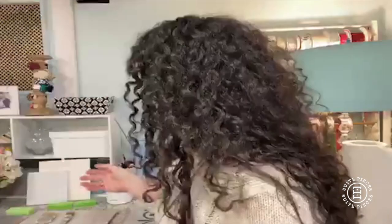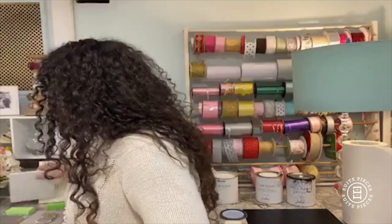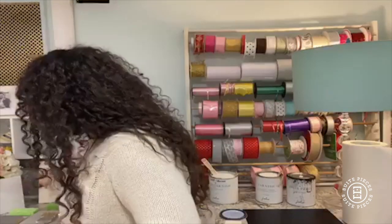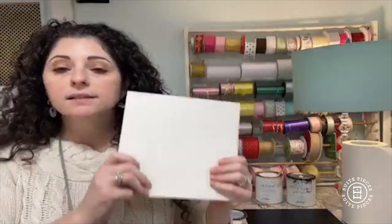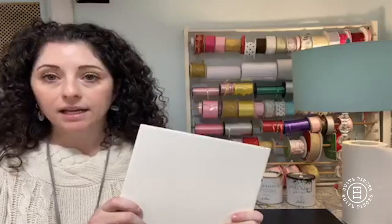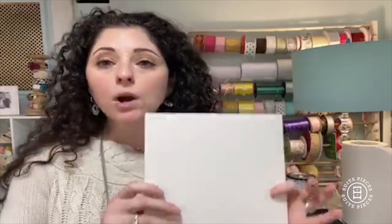So I have a couple different types of tile here. I have a really shiny, smooth tile. Okay, so this is really shiny, really smooth. Do you see there's no texture on there whatsoever? This is not a good candidate for painting your tile and getting it to stay looking good for a long period of time. If this were on the wall, I would say it's probably okay. But if it's on the floor, this is the kind of stuff that probably is going to get more wear and tear quicker and more easily.